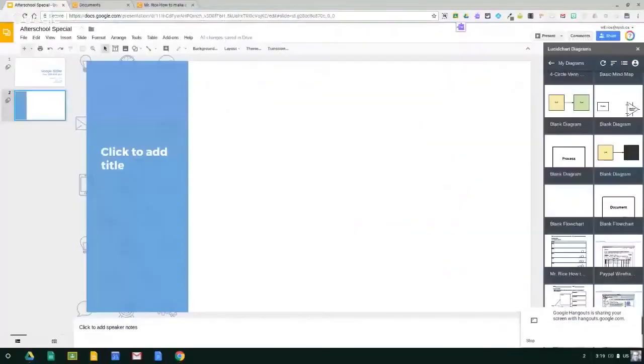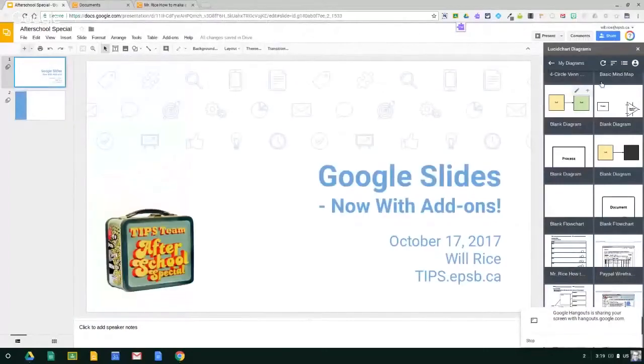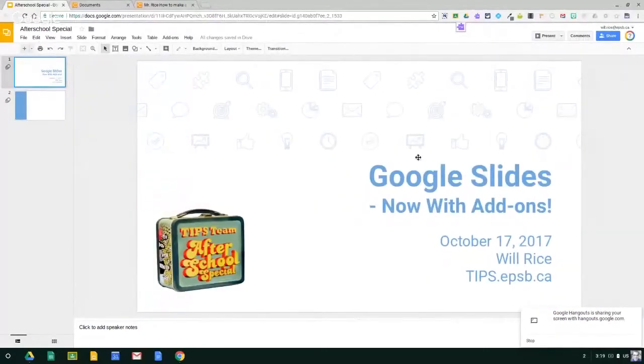As you can see here, I'm just going to use my Google Slide to hop in. The first thing you'll notice about Slides is that right along here in the toolbar at the top, you'll be able to see the add-ons button. It's in the same place it's found in a Google Doc, just hanging out right here at the top, and functionally it works exactly the same as it does in a Google Doc.